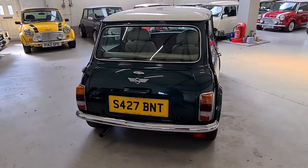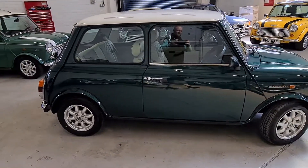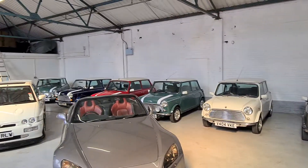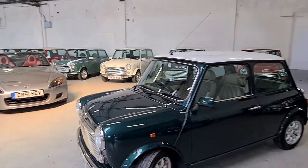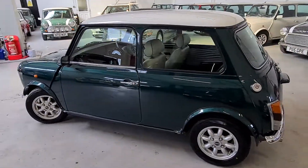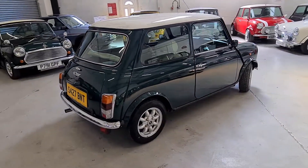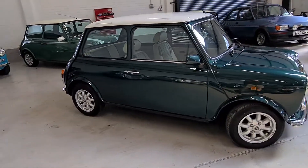We're struggling to find these Minis. Visit our website, www.classicminimeltd.co.uk, to view all our Mini stock — you can see we have lots of lovely Minis in the showroom at the moment, with lots more on the way. We have a great steady supply of Minis. Give our Facebook page a follow — Classic Mini Me — for regular Mini updates. All of our cars are available click and collect, and nationwide delivery can be arranged; just give us a call with your postcode for a quote. Part exchange is available. For any further questions or to book an appointment to see this beautiful Mini, please give our sales team a call on 07934 443858 and one of our team will be happy to help.